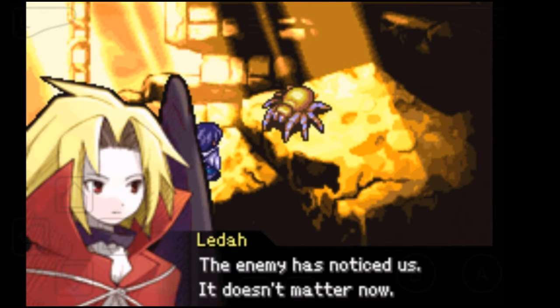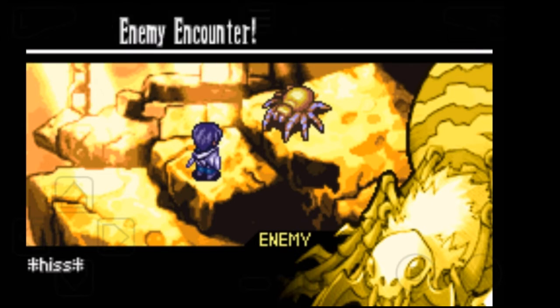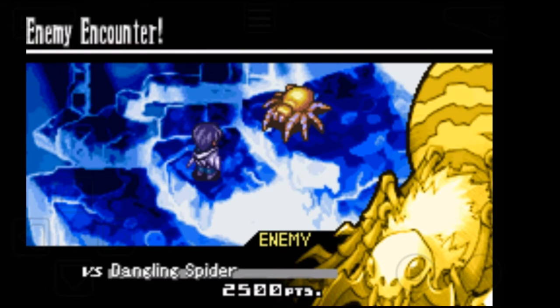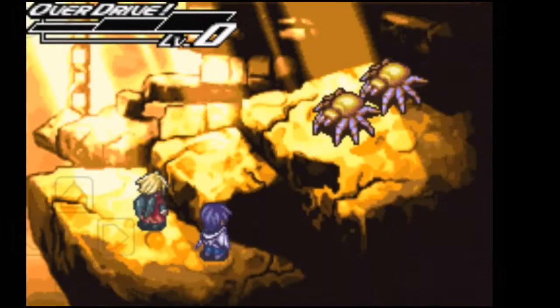The enemy has noticed us. It doesn't matter now. I intended to fight at any of the enemies. Man, I really wanted to do that. I messed up. I got this on first try. Oh, whatever. Man, I hate that. We're gonna kill it quickly. I don't want to even show this part of the video.